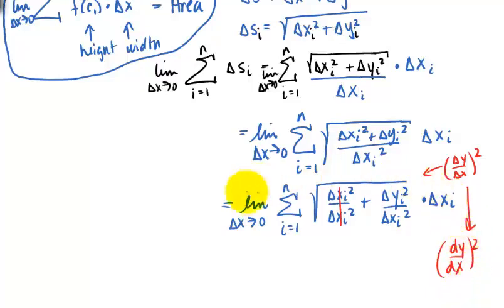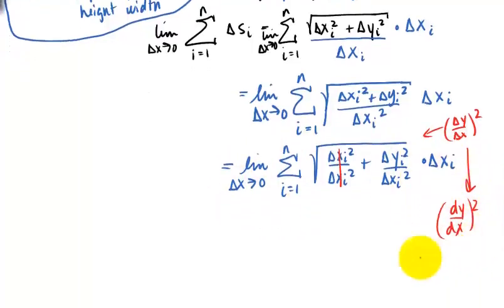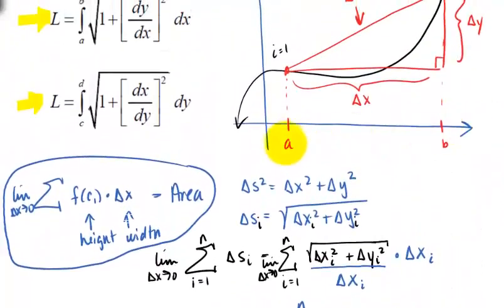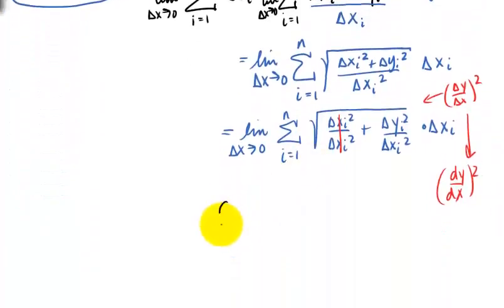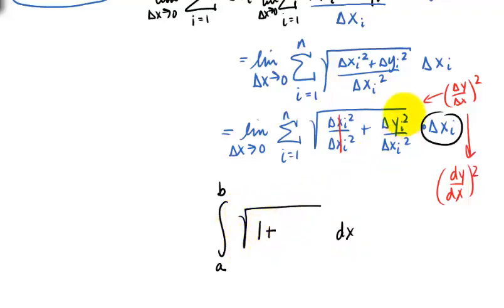So let's take this Riemann sum and now let's transform it into a calculus integral. And remember, we're adding up all these triangles. If we go back to our picture, we're starting at a and we're ending at b. So when we write this in integral form, our integral needs to start at a, end at b. This delta x sub i turns into our dx. All of this stuff turns into our function, which is going to be the square root of 1 plus, this we've already talked about, dy/dx quantity squared. And we have our formula.